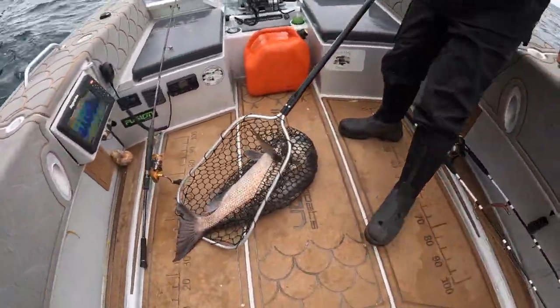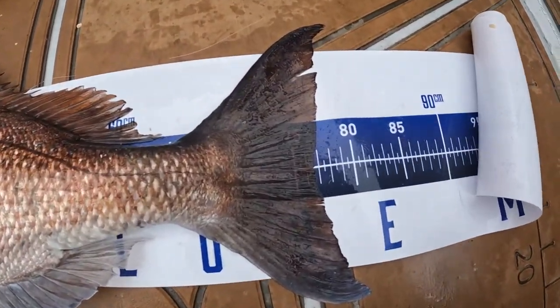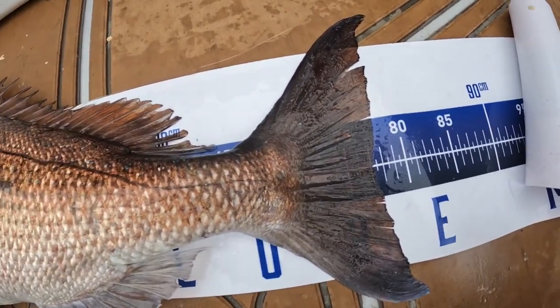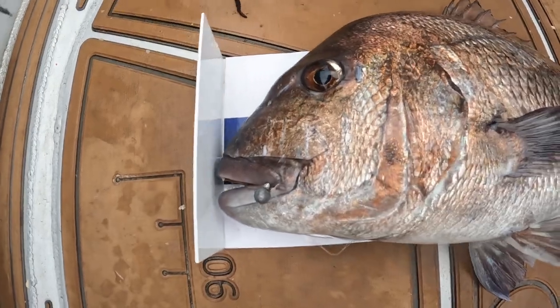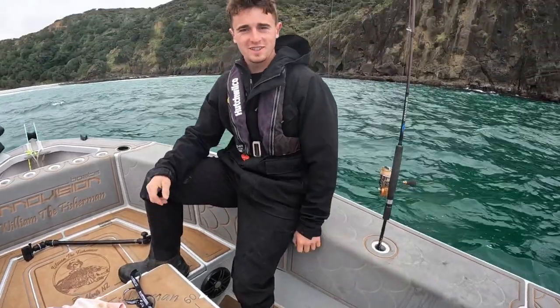Another goodie — about 76 and a half, just moved a little bit on the mat. That was pretty hectic. Got it right in the shallow gut — there was a gut right east of the rock and a bommie just out from it. Cast in there, got him on, and then the line was over the gut — a bit of a shambles but we got him. That's a couple of fish over 70 for me now in the competition.